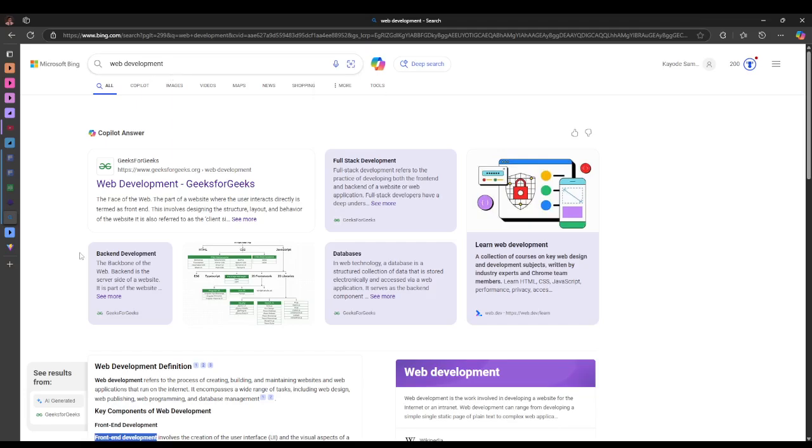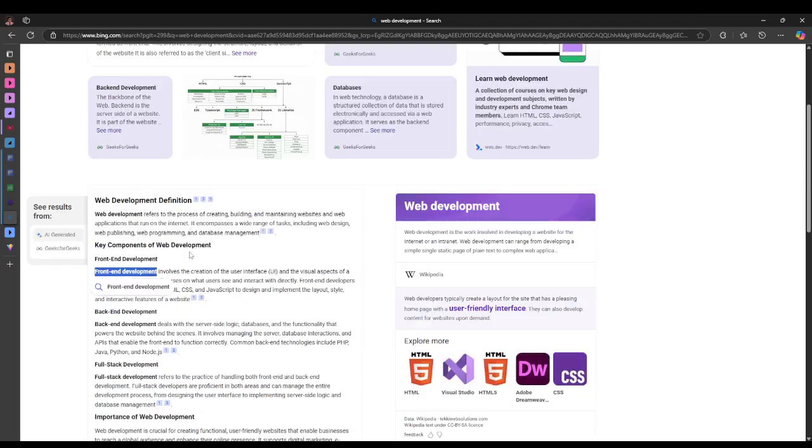Everything you are seeing on this page is all about front end. Front end deals with the interface that the user interacts with on the site or the application that you built on the browser. So front end is the process of you building the user interface that the user can interact with on the site.